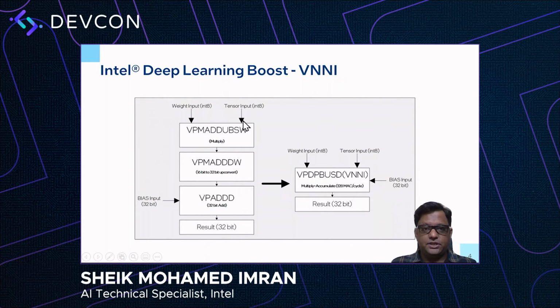The example that you see here, where the weight and the input tensor get multiplied and converted onto 32-bit. So this 32-bit output is again added with the bias of 32-bit to get the final result, right? So this process that takes 3 steps to complete in a regular AVX 512 instruction set will take just 1 step when VNNI based instructions are used. So we will be quantizing our ONNX model, which uses the VNNI optimizations, which is available in the Intel Xeon 3rd generation processors.